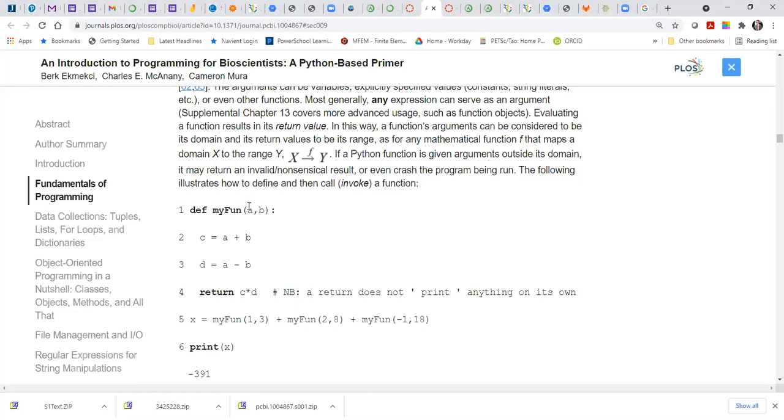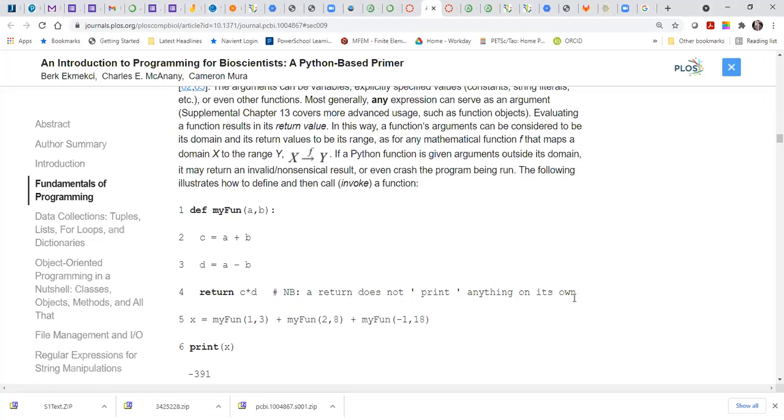I think this is like the input, and this is like the output. Once you put the input, the function will return this one, will return C times D.